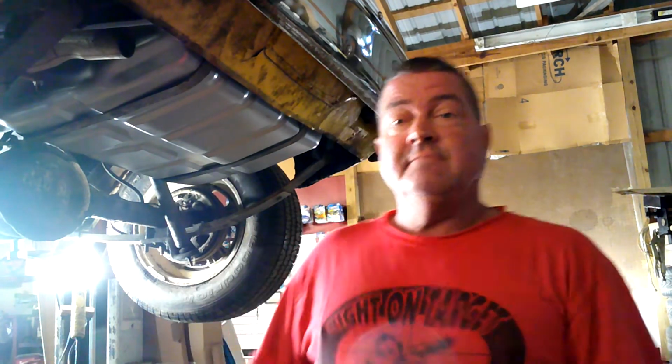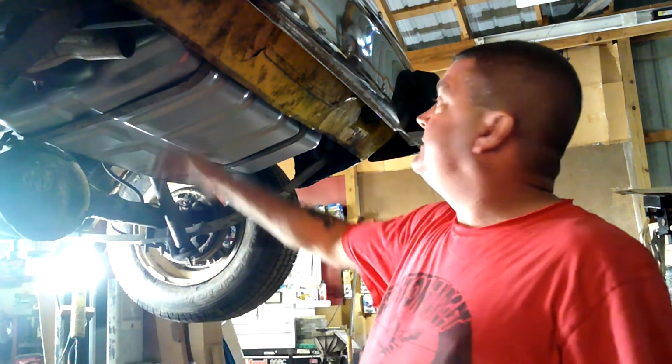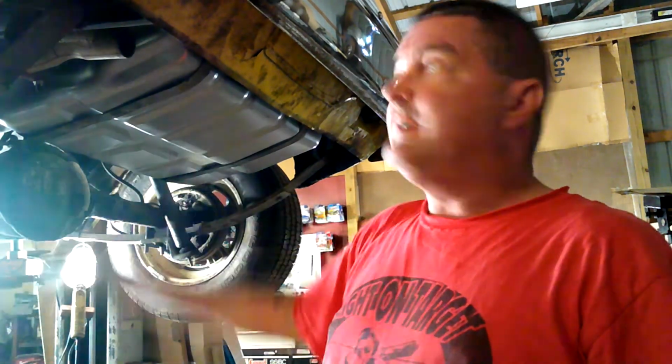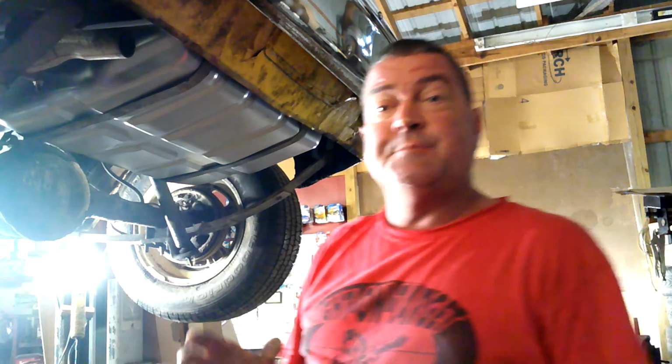That's all, folks. I think I've heard that somewhere before. Got the gas tank in. She looks pretty good, right? And she ain't going nowhere. She's working. Got her hooked up at top. Now you guys are probably watching that going, what the heck is he doing up there? I've got my little gas caps on there. Everything's done as far as the gas tank goes. So yes, it is possible.